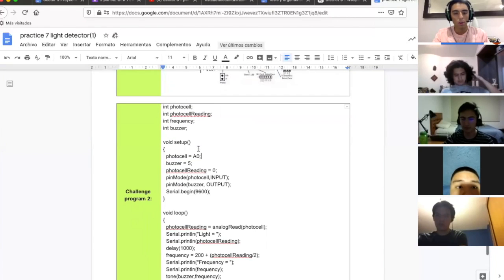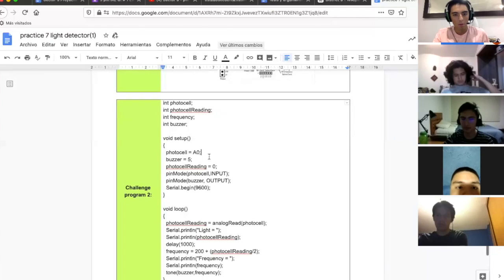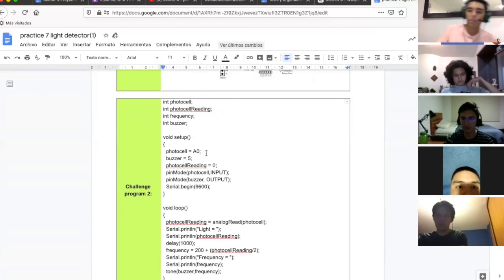And also for the void setup, we need to specify the place or the pins where we are connecting these items, such as A0, that is for the photocell, 5 for the buzzer. It is also clear to specify the pin modes: in the case of the photocell, it's an input, and in the case of the buzzer, it is an output.